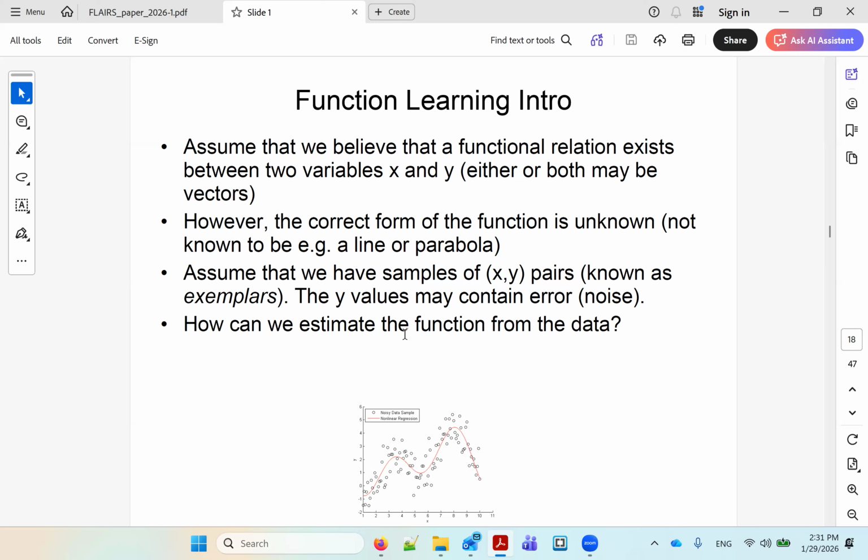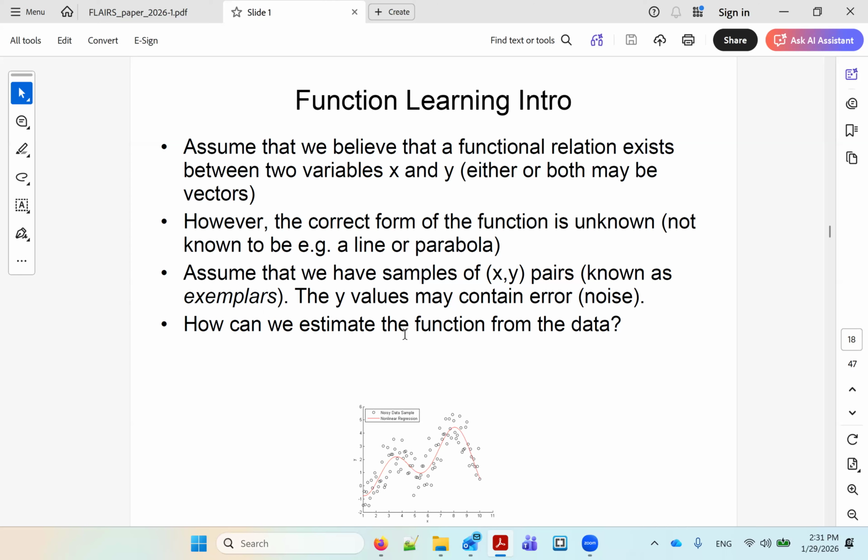Okay, and we're going to assume that we're going to do this based on data, not on theory. We have examples of XY pairs that come from that function. That's what's diagrammed out here. Now you'll notice I'm showing you what one possible function might be, right? And the data isn't right on that line. Well, that's because typically data from the real world has noise in it. There's some amount of measurement error, sometimes other kinds of error as well.